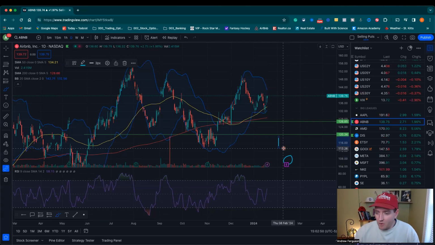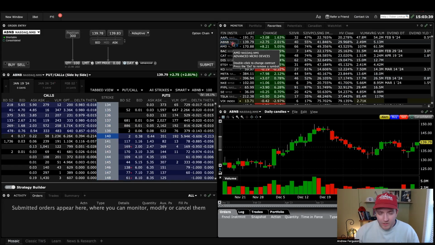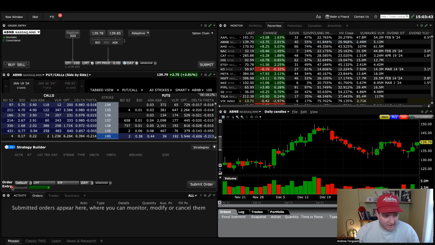Let's hop over to Interactive Brokers and see what it looks like. So here in Trader Workstation, we're in our options chain for Airbnb. We're going to click on Strategy Builder to get this area ready to go for our credit spread. And we're going to target 125 and 120 and see if it's worth the squeeze and taking on the risk of opening up this trade. You can always do your technical analysis first, but if the numbers in here don't make sense, then you may not want to proceed if you're not getting enough bang for your buck.